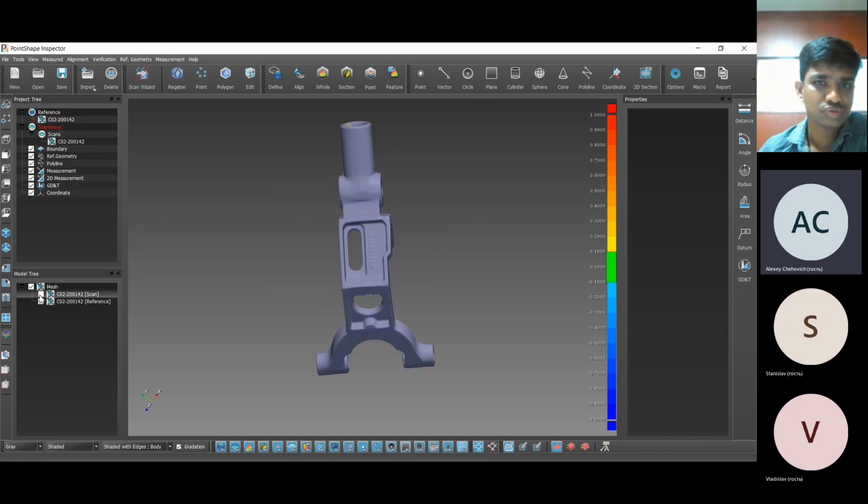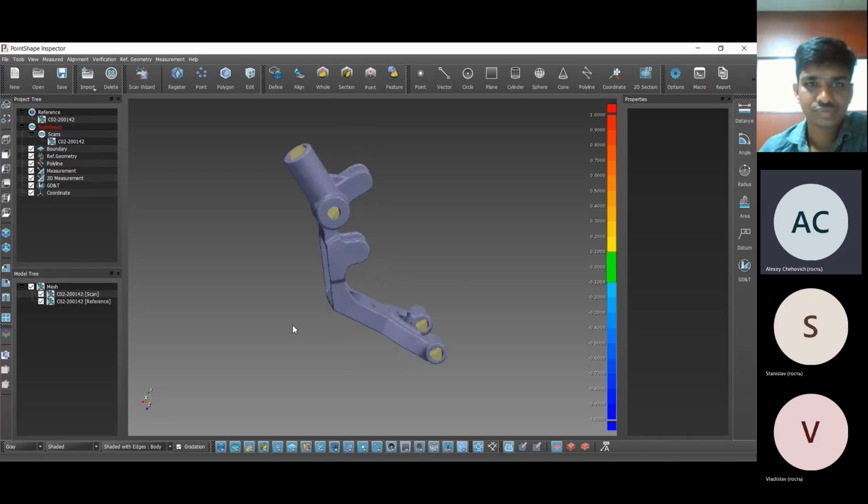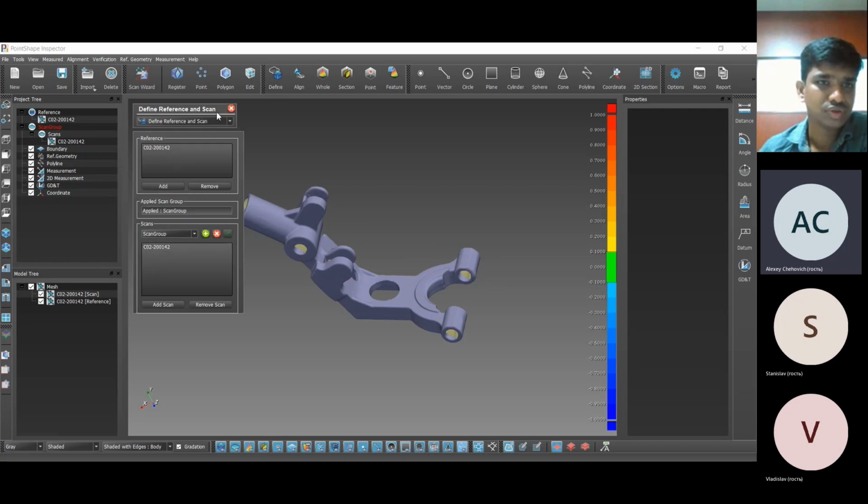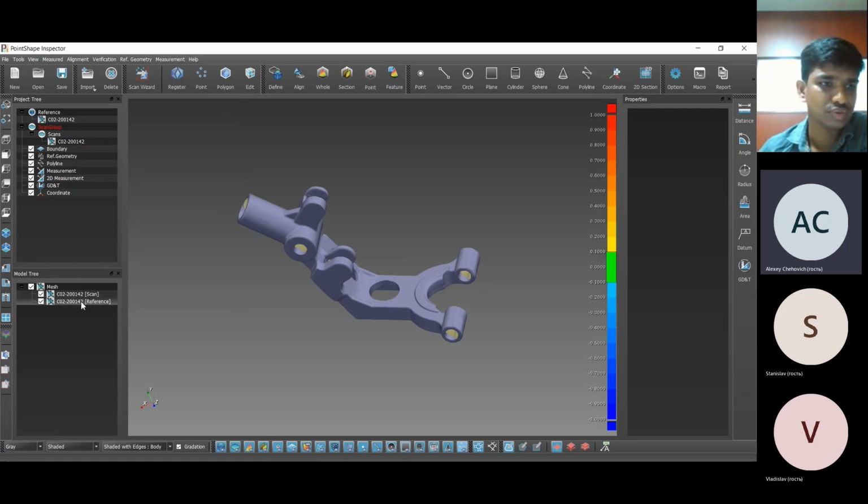So there are two scan datas. Yes, only like this. So you can define. Wait a moment, I'll do one thing.